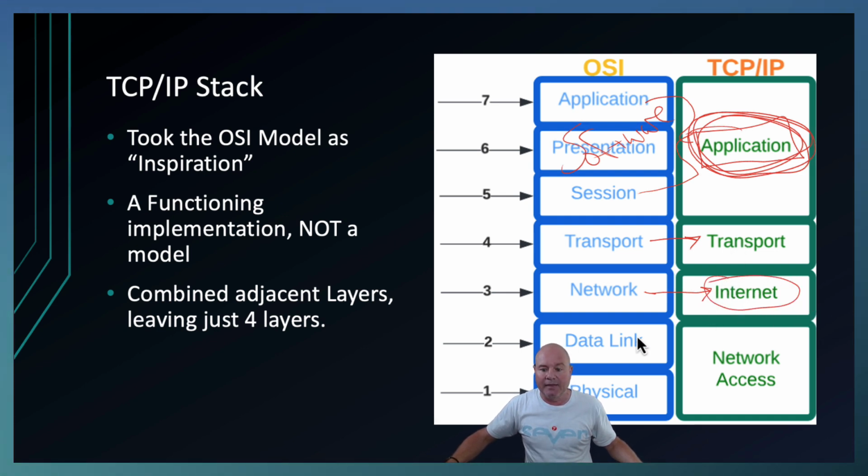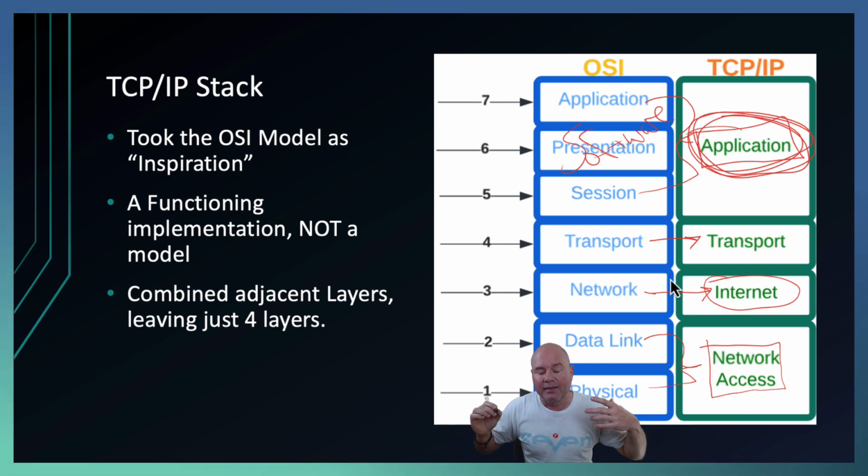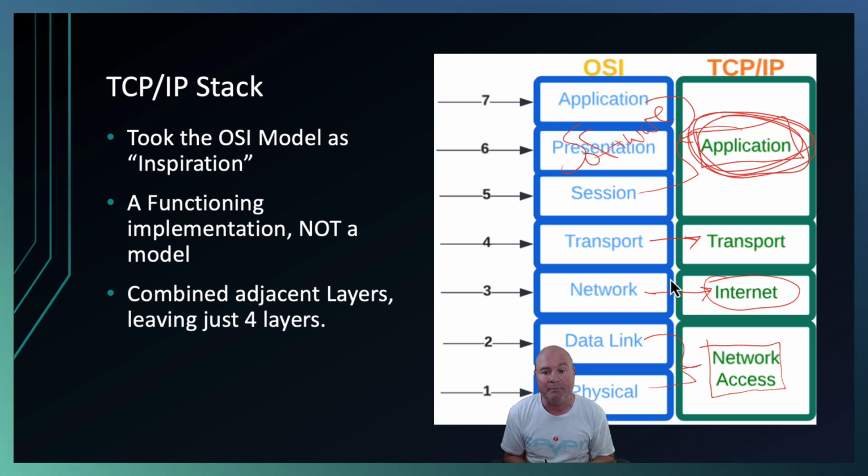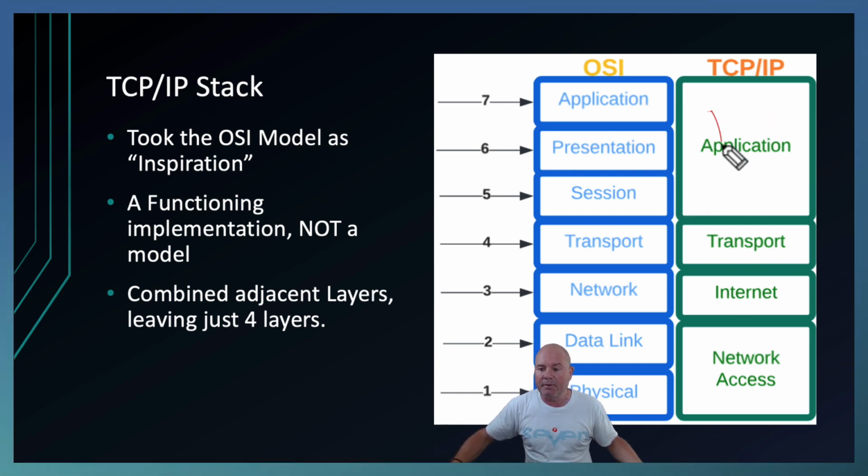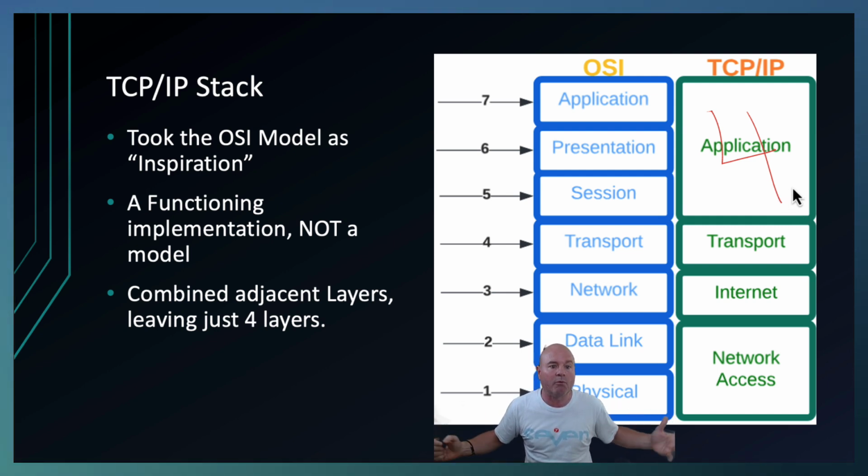Okay, and then the data link and the physical. The TCP/IP stack called that network access. So these sections do essentially what the OSI model said, and we're going to get really deep into the different layers in corresponding videos. But please understand that these terms are just a change in the term. Instead of having all of these layers, TCP/IP came up and said, you know what, we're just going to have 4 layers: application, transport, internet, and network access.